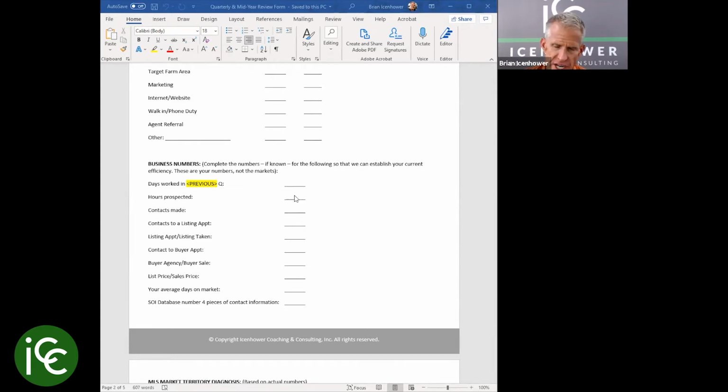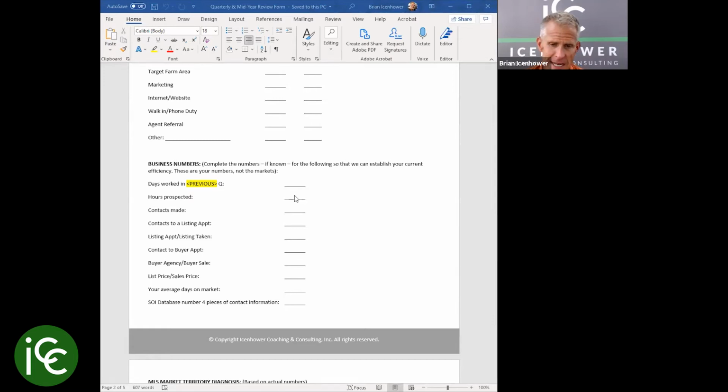There's 52 weeks in a year, but I'm going to give you 2 weeks off. So let's say 50 weeks in the year that you work. 50 times 5 hours a week is 250 hours. Can you imagine how much more business you would have this year if you spent 250 hours this year trying to get new business that you didn't already have? 250 hours working on your sphere of influence, 250 hours maybe calling expired listings or whatever you choose to do, farming in a geographic farm or whatever, trying to get new business. Most agents, when I say most agents, they don't spend any time.